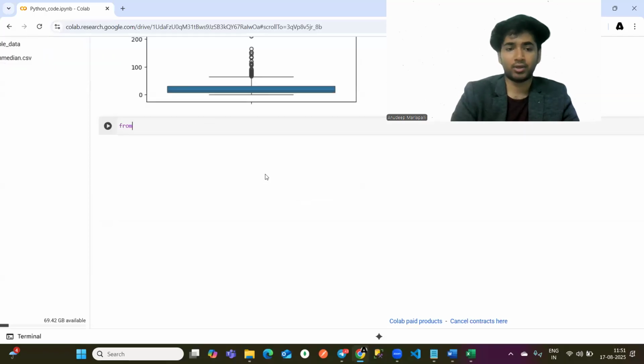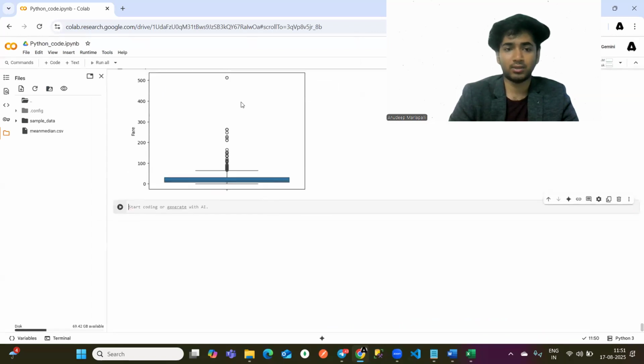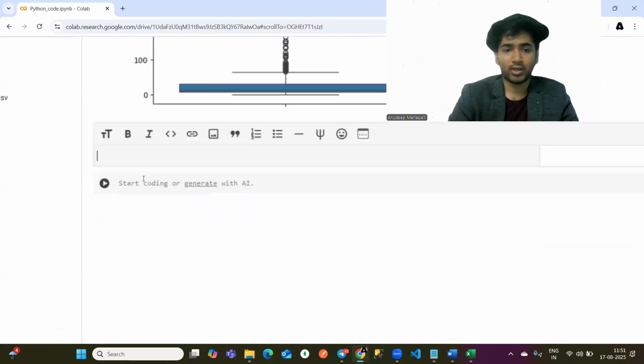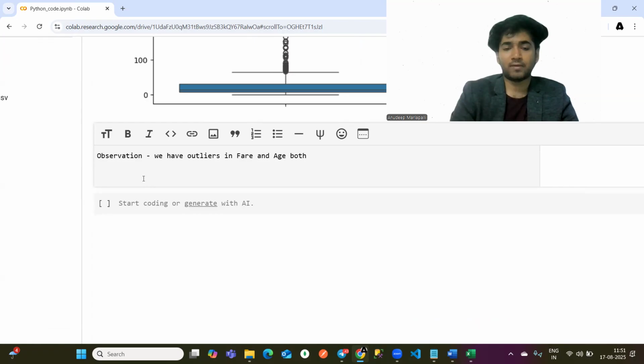Let me write the observation here as text. My observation is we have outliers in fare and age both, so we have to use median in both as both have outliers.